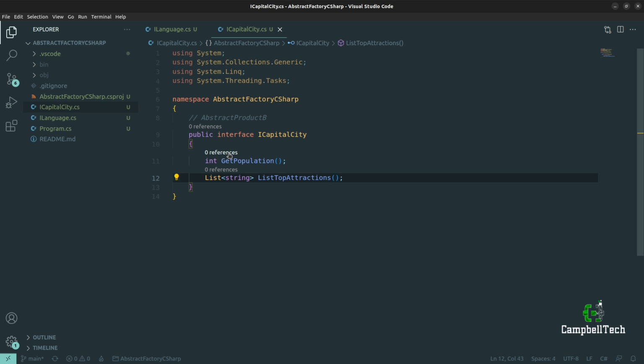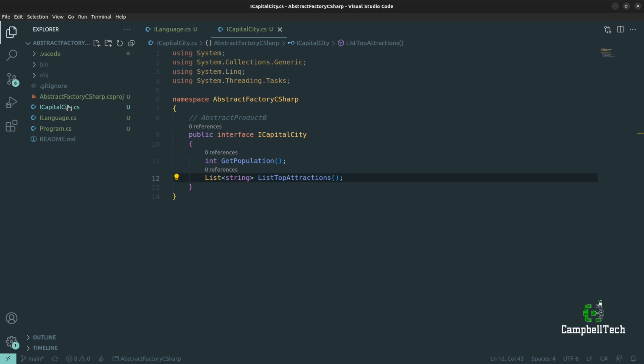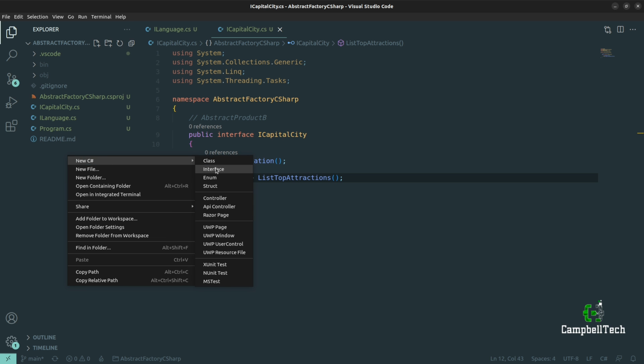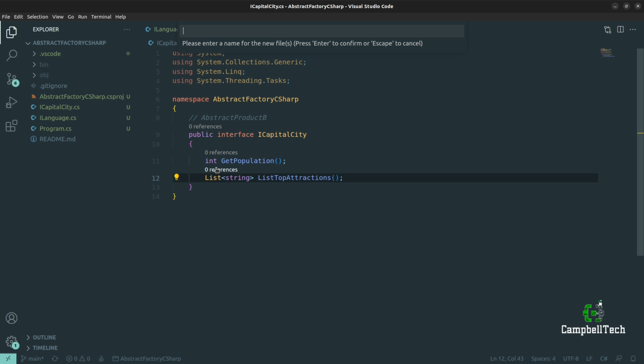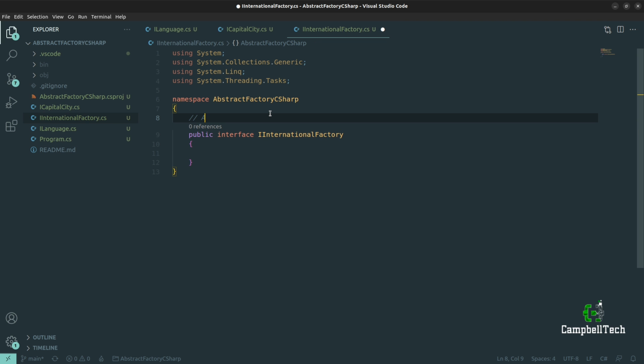Okay, so now we have our abstract product A, the ILanguage interface, and our abstract product B, the ICapitalCity interface. So let's continue to focus on abstractions. Let's go ahead and create another interface and call it IInternationalFactory. Now the IInternationalFactory is going to be our abstract factory.